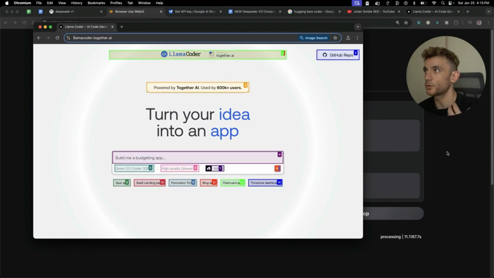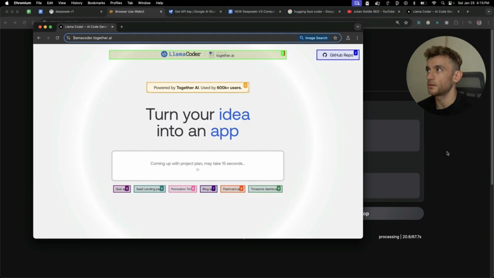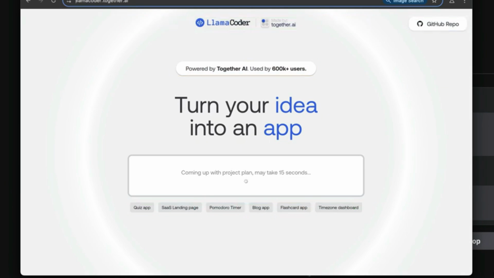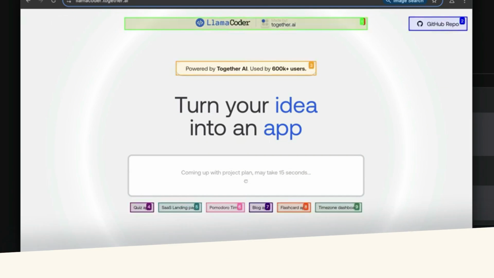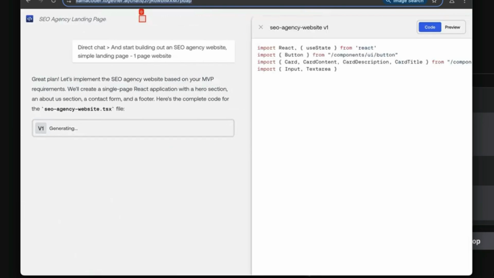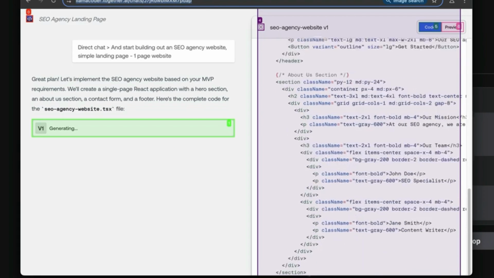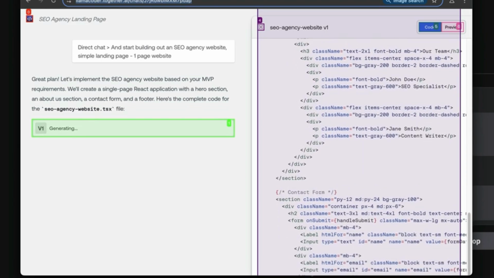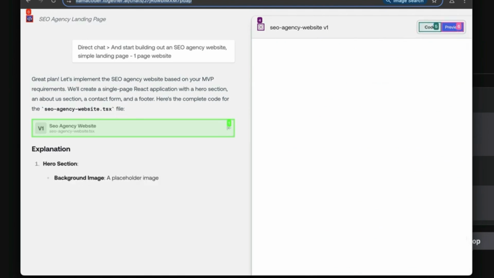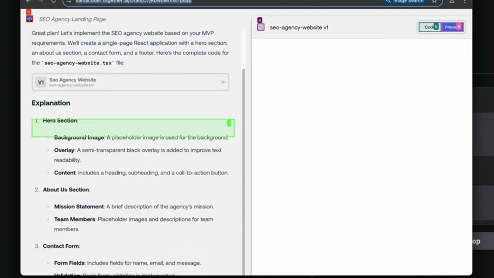Now you can see it's already navigated to Llama Coder. It's analyzing the page. It's prompting the coder and the AI to start building out that project. And then it's just going to wait on the page, right? So the good thing about this is it doesn't get trapped in open loops. It doesn't struggle. It can build out almost whatever you want. We're getting that project, right? So you're basically getting that computer use AI agent to build out other projects for you. And then you've got like an army of AI agents in the background working and using stuff together.